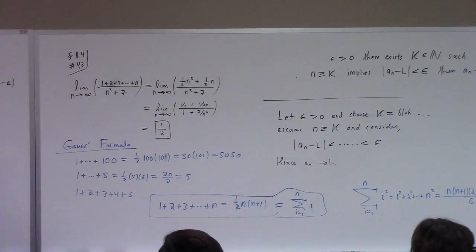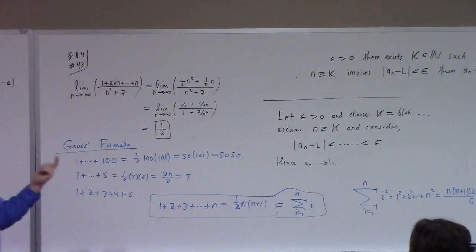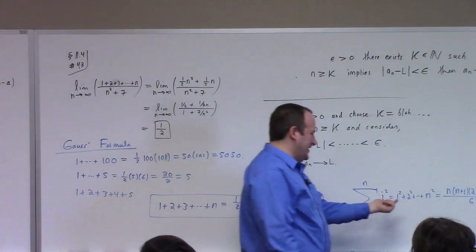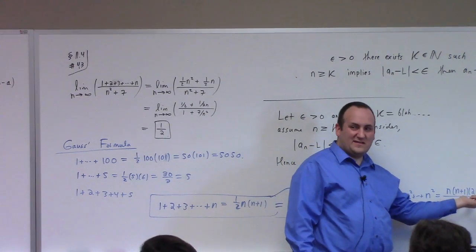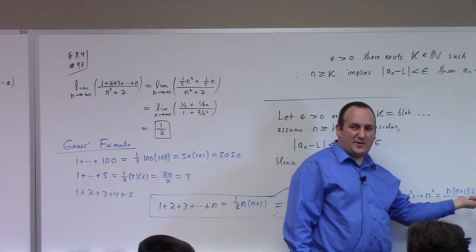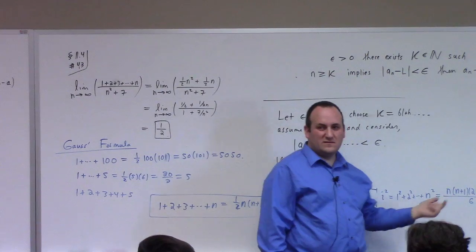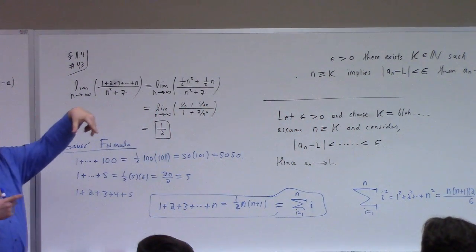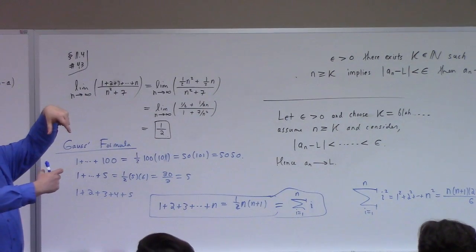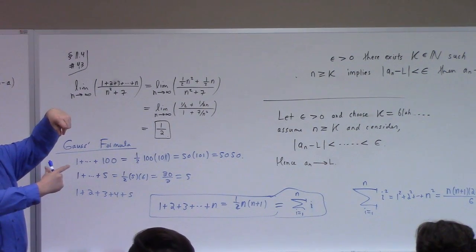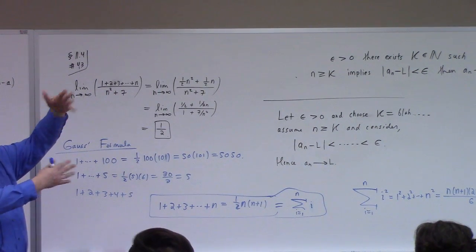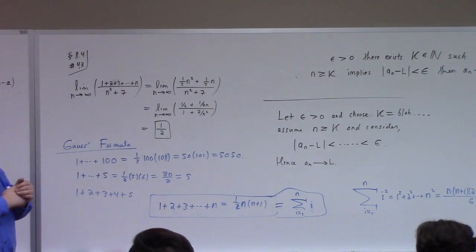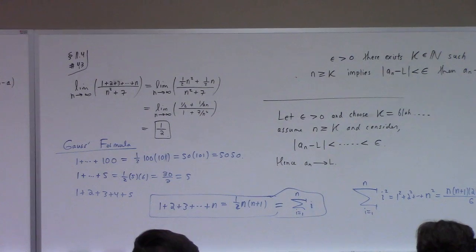For your 44, the sum of the squares from 1 to n is like a cubic in n, right? It's like n cubed, but the denominator's n squared. What's going to happen there? If I have something third order in n over something second order in n, and I take the limit as n goes to infinity, what happens? It goes to infinity, right? It's going to be unbounded. But you should show your work, of course.